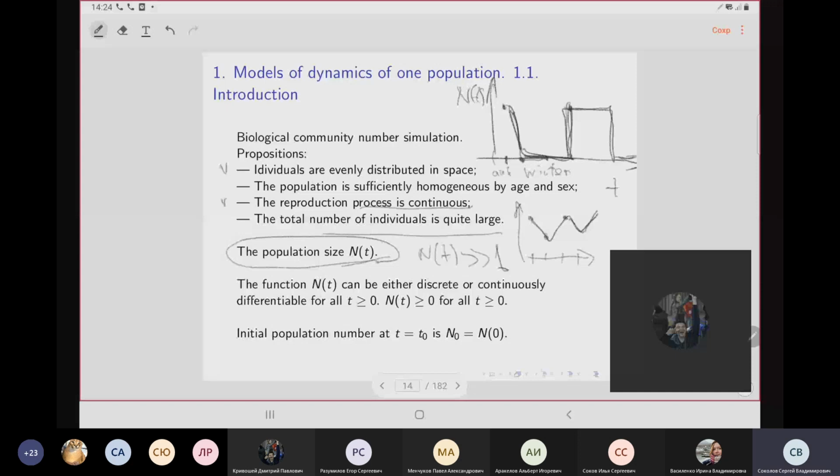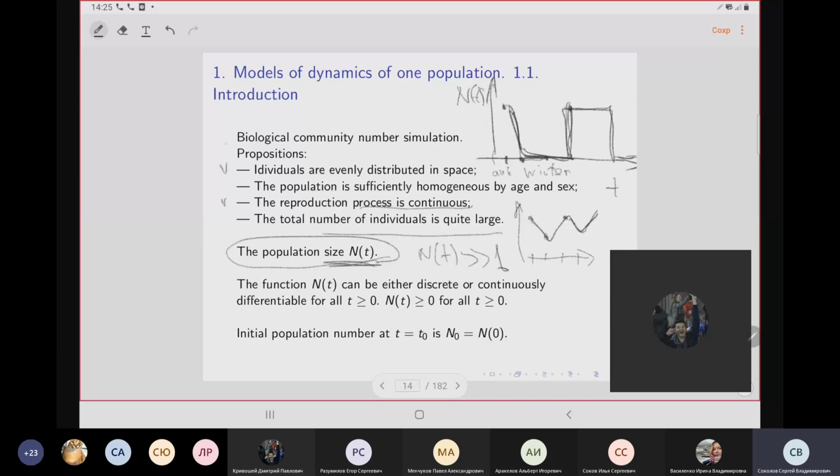Next one, the population size means not the number of species itself, but usually we say that it is the biomass. For example, biomass of people, or biomass of some rabbits or elephants. We can compare them. It doesn't mean the size of one species.